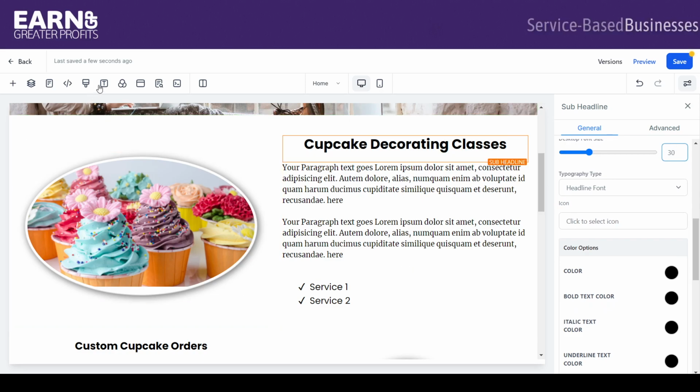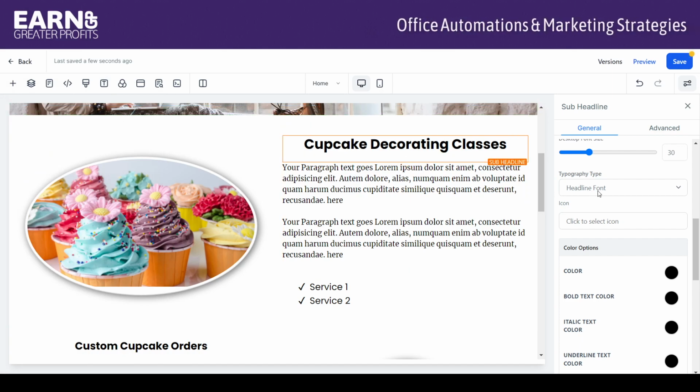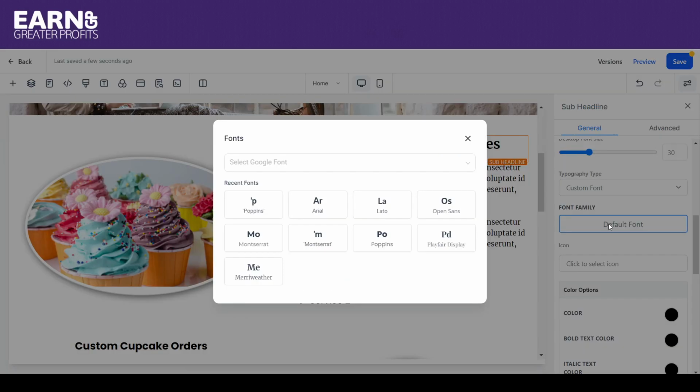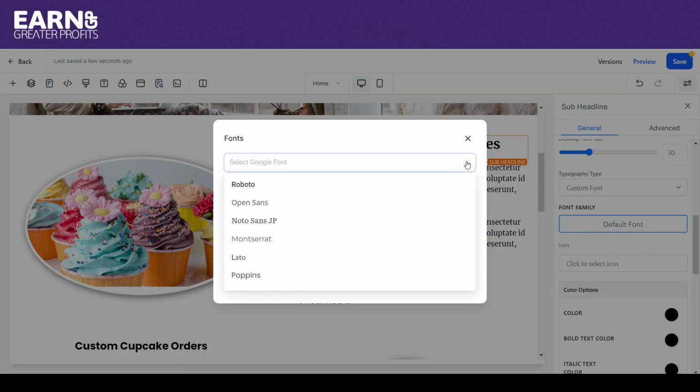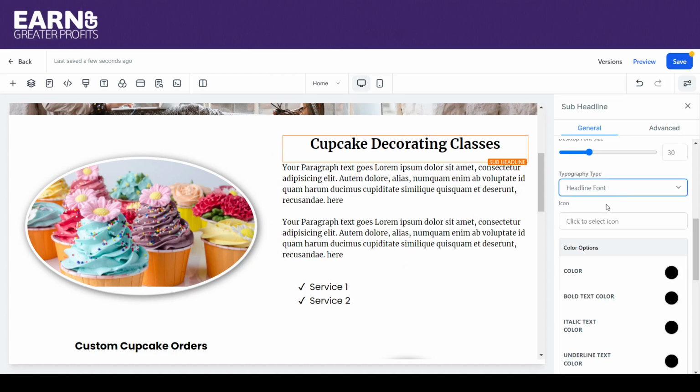So up here, we've got our default fonts that we've chosen. But here, we don't always have to use the headline font for headlines. We can use what we chose for the content font, or we can do a custom font and choose any from the list of 1,500 different fonts that are in there. So that's kind of fun, allows you to do some different things.